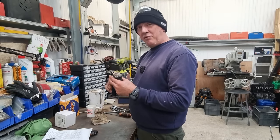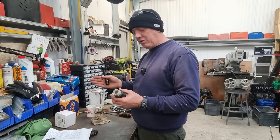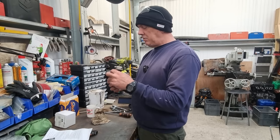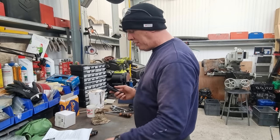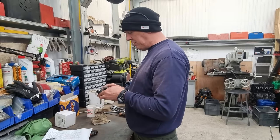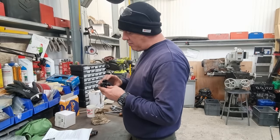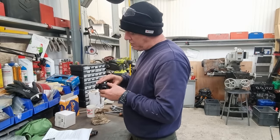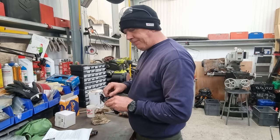On the bigger, more powerful bikes, you do have to be careful with them because you are opening the throttle a lot quicker than you are with this sort of thing. But it don't take long to get used to. And bear in mind, this is only a 600. It's not mega power or anything else. It's not going to be an issue. But it might just make riding it a bit more comfortable for whoever gets the bike at the end of the day. So I'm going to stick all this back together again so I don't lose any screws. I'll get some cable sorted and then we'll be able to stick it on.